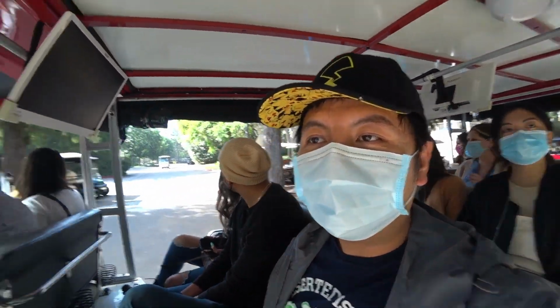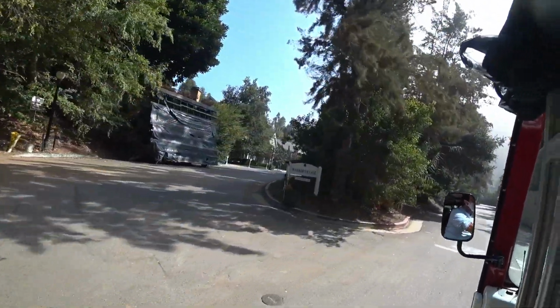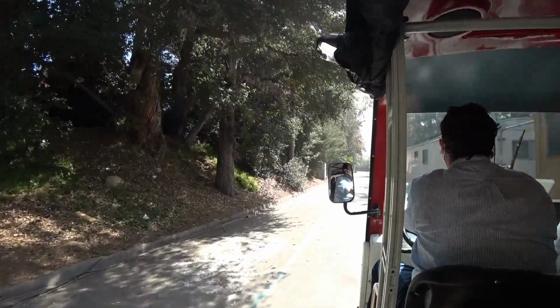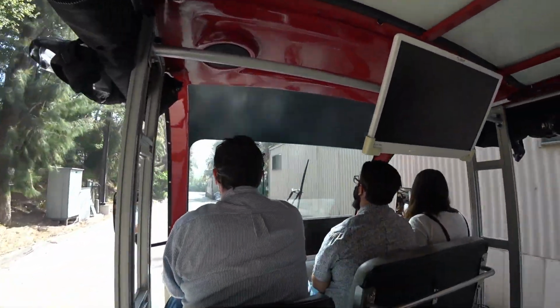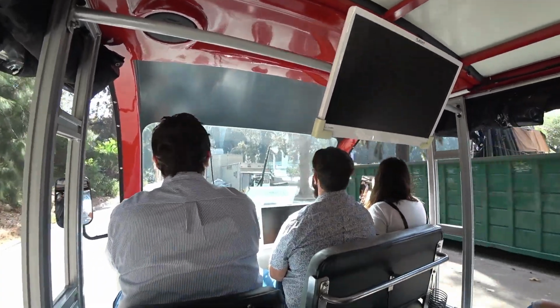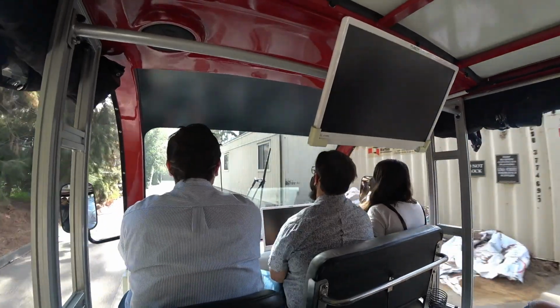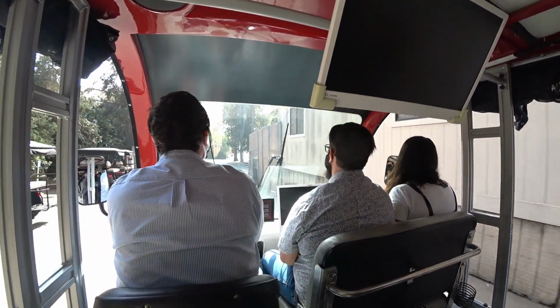Awesome. Well, gang, this is a 60-minute guided tour around the various back lots and even the front lot here at Warner Brothers Studios. At the end of our time together, I'll be dropping you lovely folks off in Stage 48, also known as From Script to Screen, where you can check out the sets from Friends, Big Bang Theory, learn more about post-production. After that, you will take another cart that will take you back to the final leg of your tour, which is Action and Magic Made Here, where you can explore the wizarding world of Harry Potter and the superhero world of DC Comics.